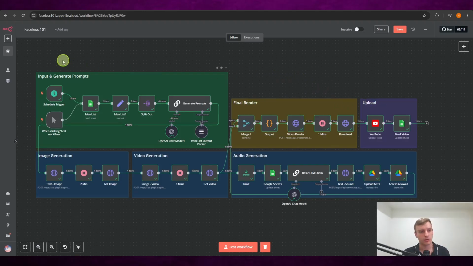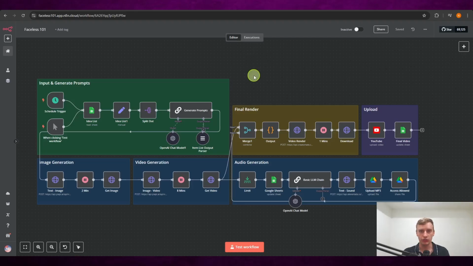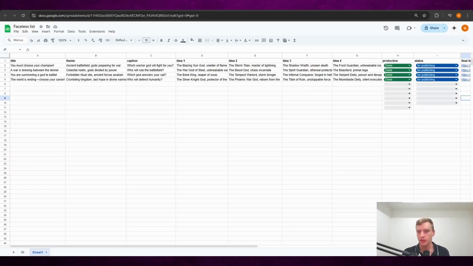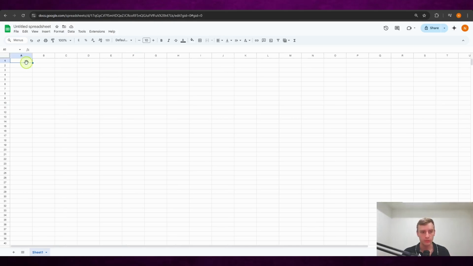So yeah, let's begin. So first of all, we need ideas for the video to generate. So for that, we use ChatGPT in a Google Spreadsheet. This is the Google Sheet that I've been using to test the system. And there'll be a link in my school community to a blueprint of this. Or if you want to follow it along, I'll show you how to do it right now.